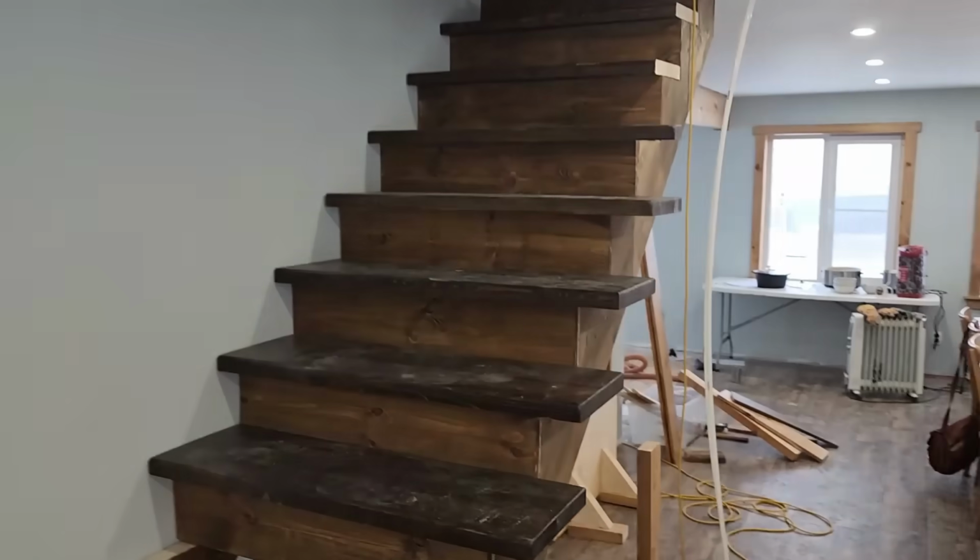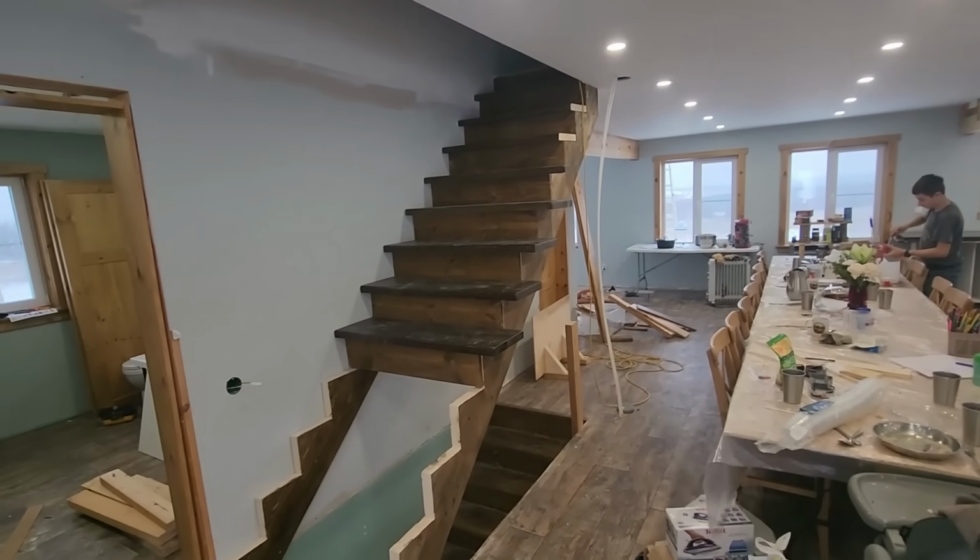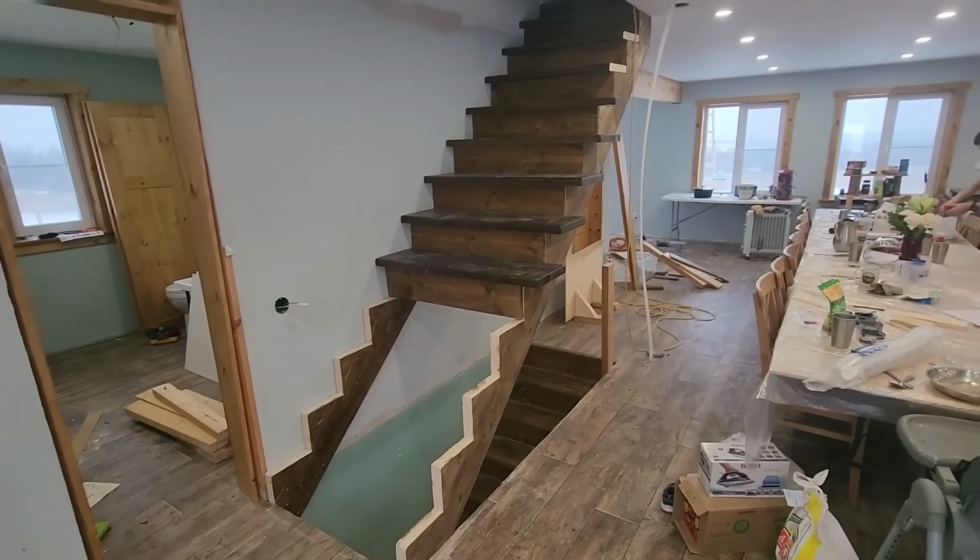Everybody, good morning. My name is Arend Veenstra. We are working hard here again. I'm going to try to finish the stairs. Pardon the mess, everything is a mess because we are working literally everywhere all at once.